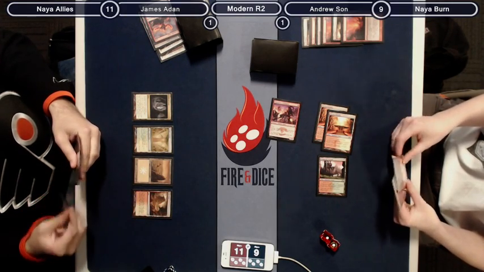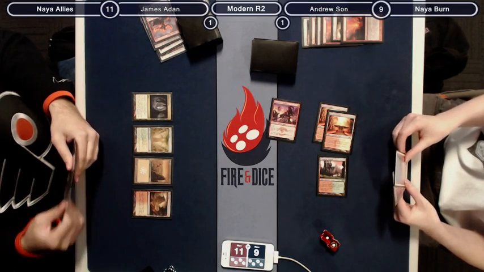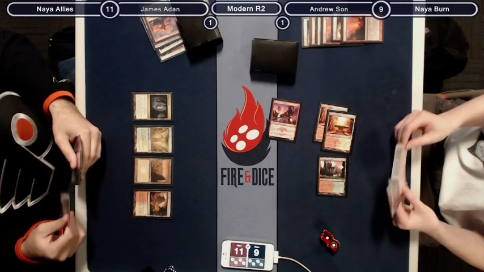I wonder if he's going to be cheeky and pass with this potentially Coco at the ready, or go for main phase. I mean, we haven't seen a Coco yet, and I just want to see it. Would you main phase it, or would you try to do it at instant speed? I would try instant speed. I don't think there's anything Andrew can do that interacts with it.